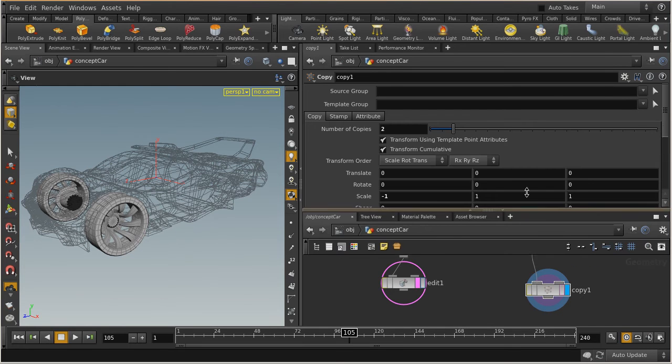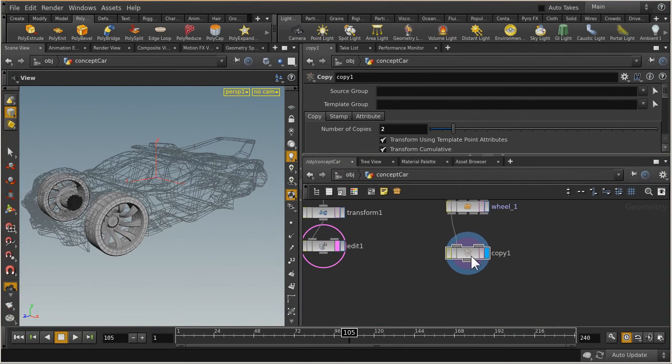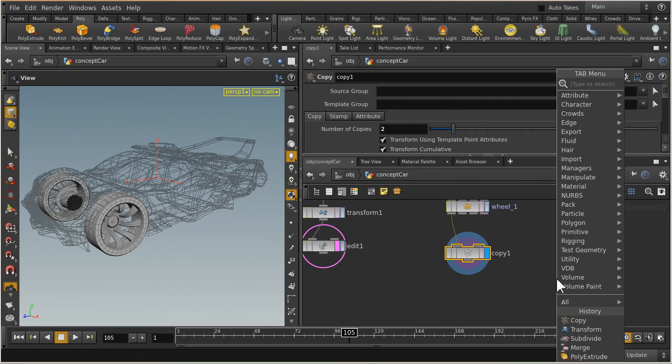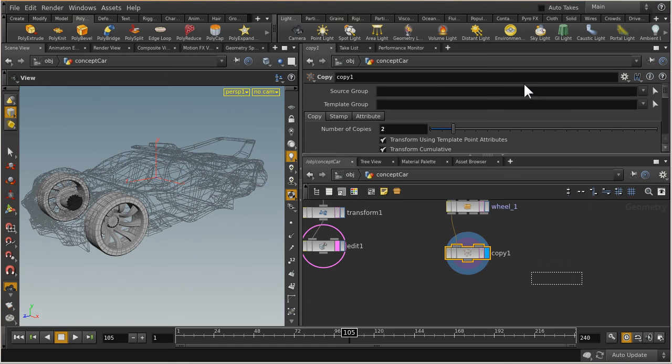So again, over here in the network view, we'll make sure that we're taking it from the copy 1, the first copy that we laid down, and we just want to create another copy node. So again, I'm just going to do tab and type in COPY, and there's the copy node. I'll lay down a second version of the copy node, wire it up to the first input, and move the flag down so that I'm now viewing that second set.